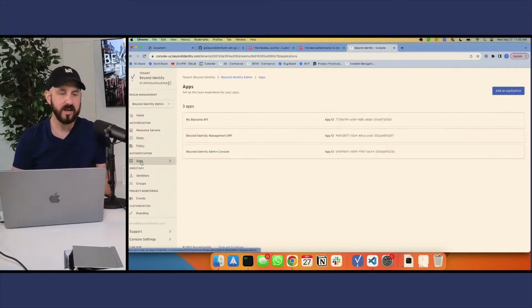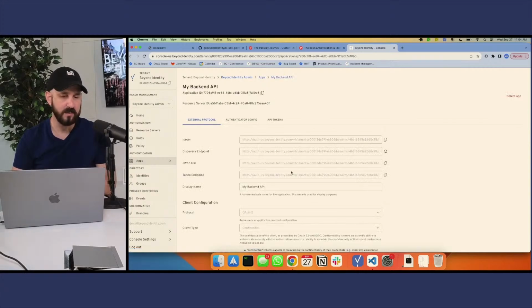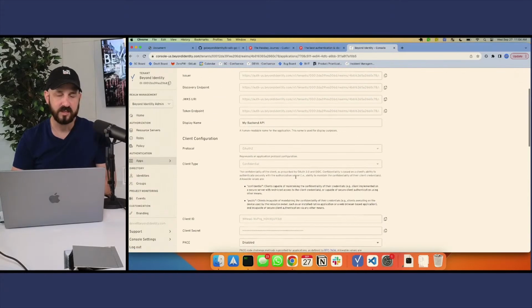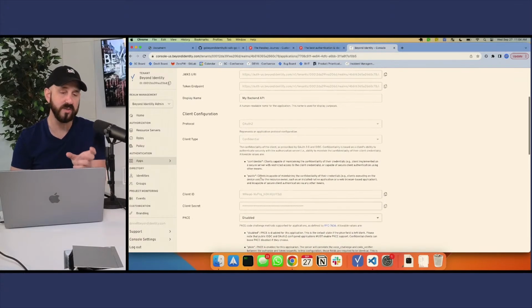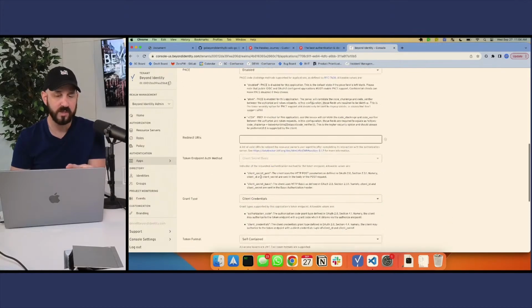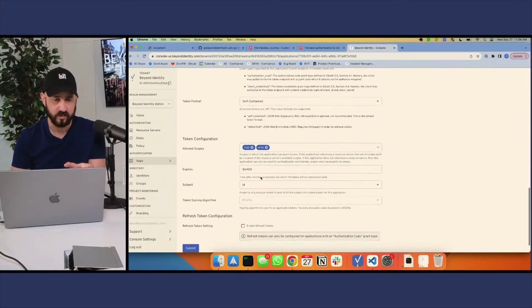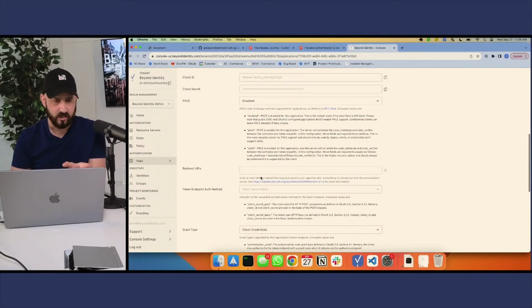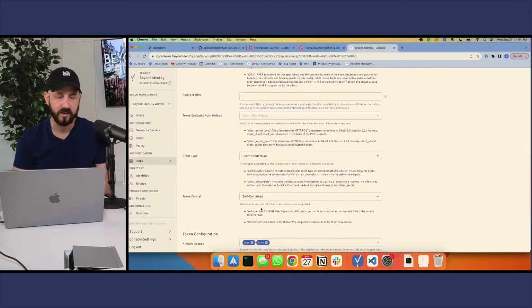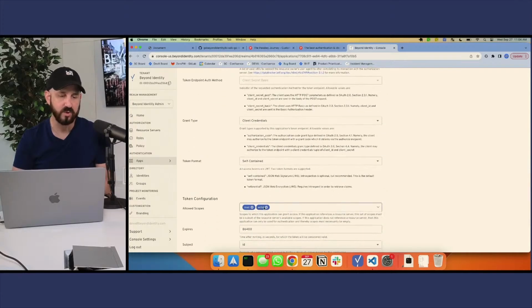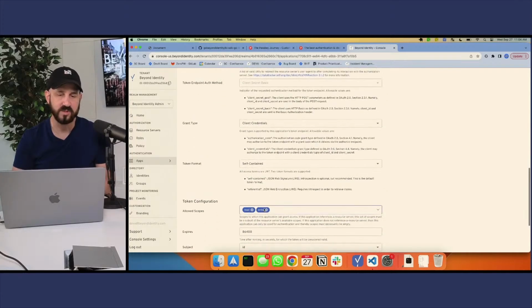And then I created an app, I called it my backend API. And you'll see it's a normal Beyond Identity app. It has all the URLs. I called it my backend API, and it's using OAuth as an authentication protocol. It has the resource server, it's the one I showed you before. And then in terms of scopes, the read and write scopes are both allowed scopes for this token.